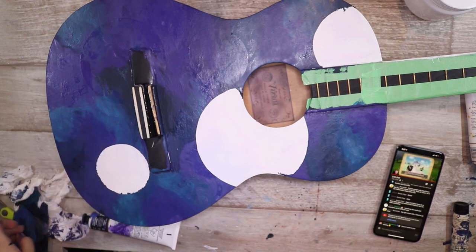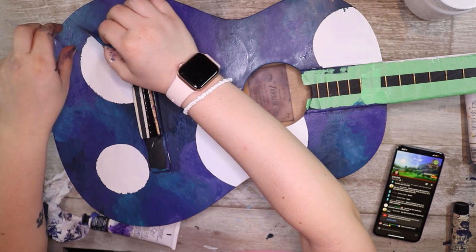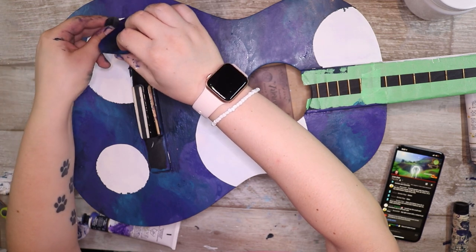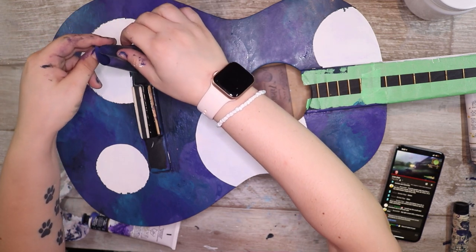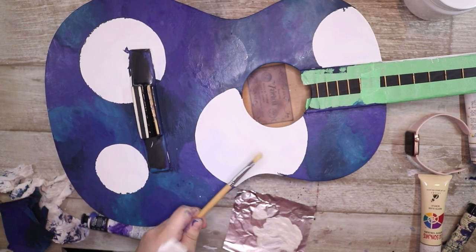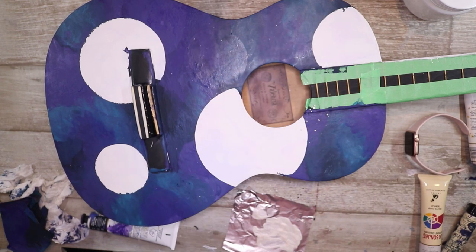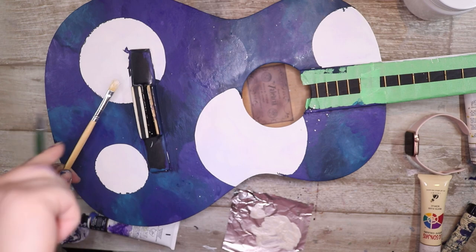Now it's time to add a little bit more detail and a little bit more color in here, and I started off with some stars. Now, I have two different ways that I like to draw stars when I do galaxies. The first is more of a sort of cartoony look where I will draw all the dots individually, and I will have some dots like actual crosses and little star shapes.